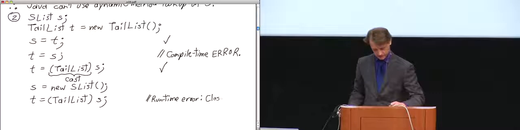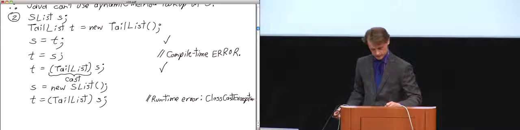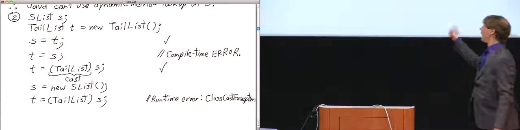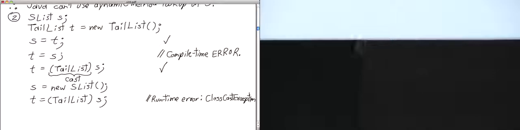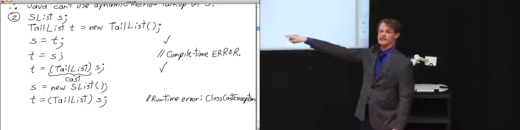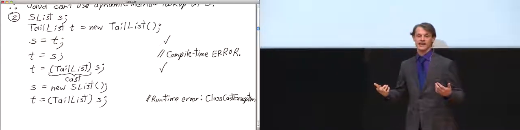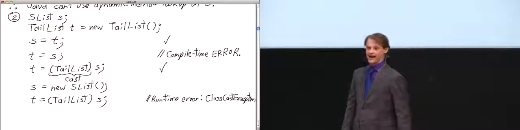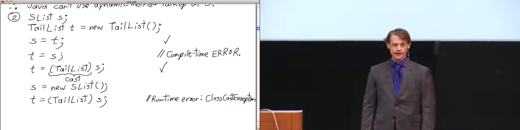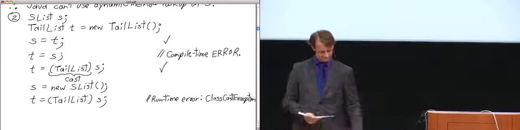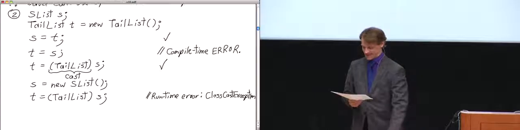you get a very specific exception thrown called a ClassCastException. And you'll want to memorize this term because you're probably going to see this a lot this semester. And you're going to want to remember that this is what is going wrong when this happens. But this ClassCastException is basically Java's way of saying, "You bastard, you lied to me." Of course, by the time that happens, I've already moved on to the next compiler. Problem solved.